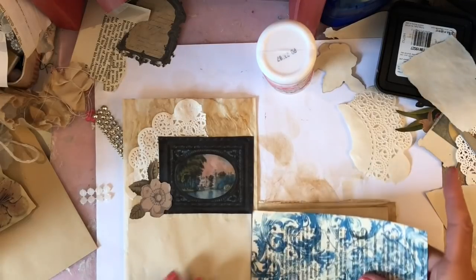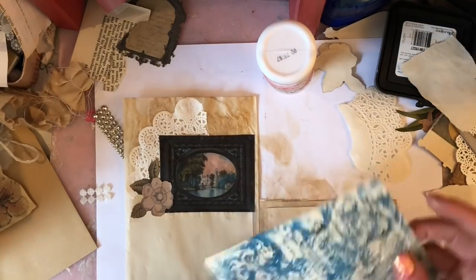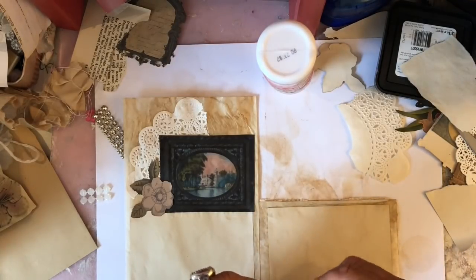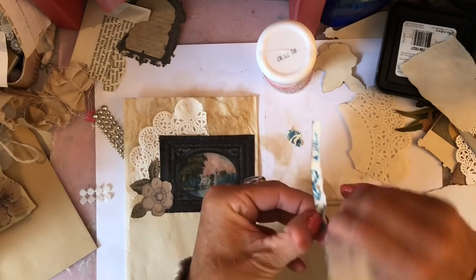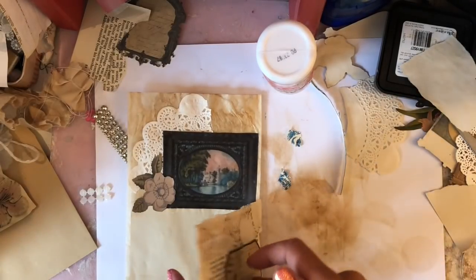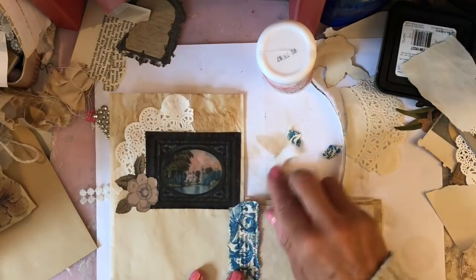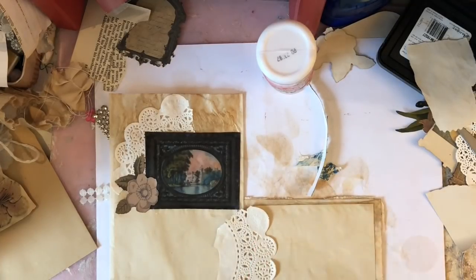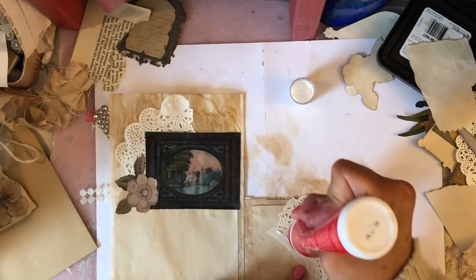So let me just wipe that glue off. Is that a bit weird? Let me just tear a little strip. Like that. Just tear it at the top as well. Oops. Oh, I just prefer it with the doily, to be honest. I thought, oh, brilliant, we'll use that washi, but I just do prefer it with the doily, so I'm just going to pop it down with the doily.